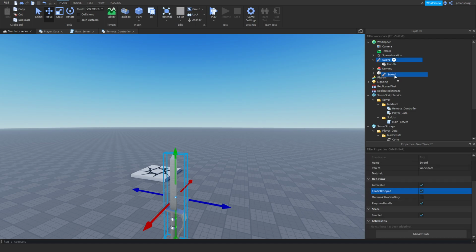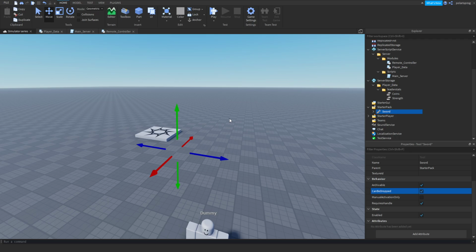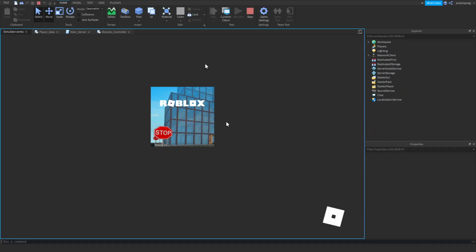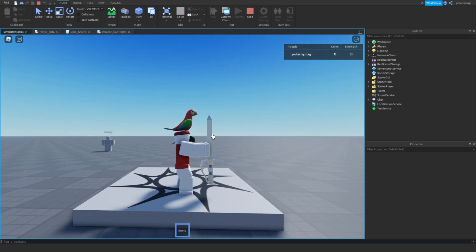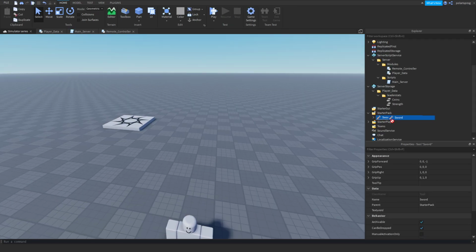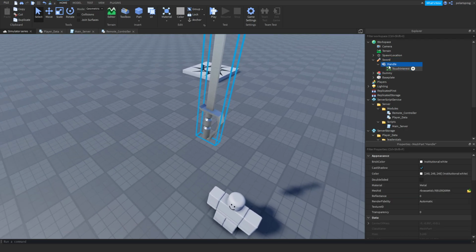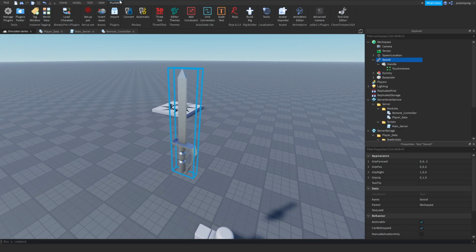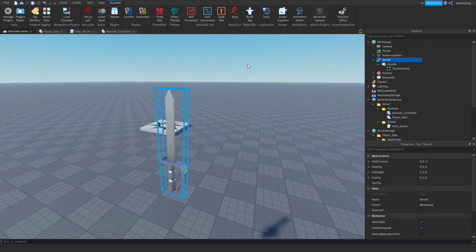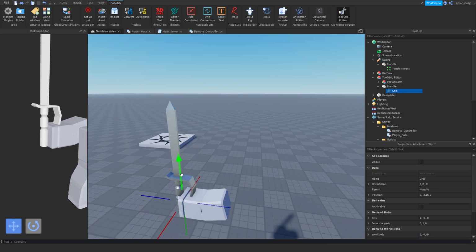Now, if you go ahead and drag your sword inside of starter pack, you will see that when we play the game, we have a sword in our inventory. So, as you can see, we have a sword. Now, we want it to be placed perfectly, so we will either use a plugin or use a handle part. I know not anyone can afford a plugin. It's only 5 Robux though, because I usually use this plugin. I will leave a link to it in the description, which makes it really easy to edit the tool grip.